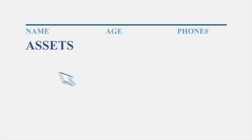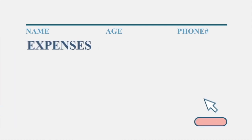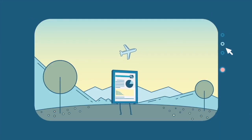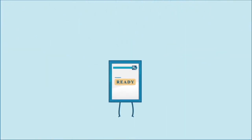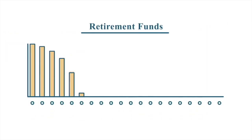The first step is providing us with information on your financial assets, the type and current value of those assets, as well as your sources of income. Then, we work with you to identify your expected expenses in retirement. This will include a discussion of the lifestyle you envision in retirement, travel, a summer residence, whatever you dream your retirement will be. We'll input the information you provide us into the Retirement Analyzer, and in a very short time we'll have reports that show us the percentage of assets currently in high-risk vehicles as well as the percent in lower-risk products. Retirement Analyzer enables us to project your income from year to year in your retirement and see how long your retirement savings may last.